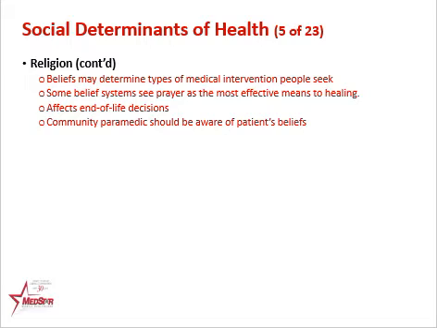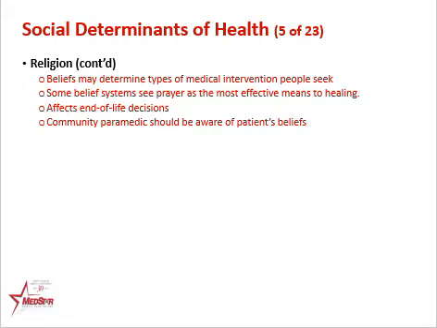Religious beliefs may play a role in determining when and what types of medical intervention people seek out. Some belief systems have guidelines regarding blood transfusions, contraception, and vaccines. Some belief systems see prayer as the most effective means of healing and encourage their followers to seek it before or along with any type of medical intervention. In our society, it's every person's right to abide by his or her own religious convictions, and we have to remember that spiritual care is just as important to some patients as physical care.